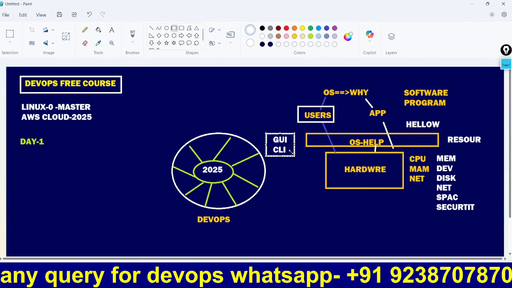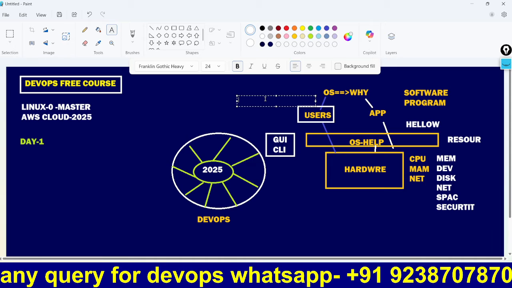If you take the Windows operating system or the Linux operating system, both of them work. If you are using Linux, you need to focus more and more on the command line, CLI. And if you are using Windows, you need to focus on the graphical user interface. Clear? Mainly we need to focus on CLI, because 95% of the industry focuses on the command line or the Linux operating system.